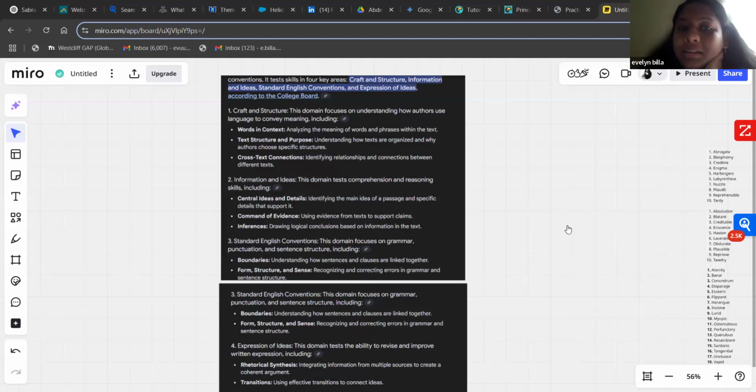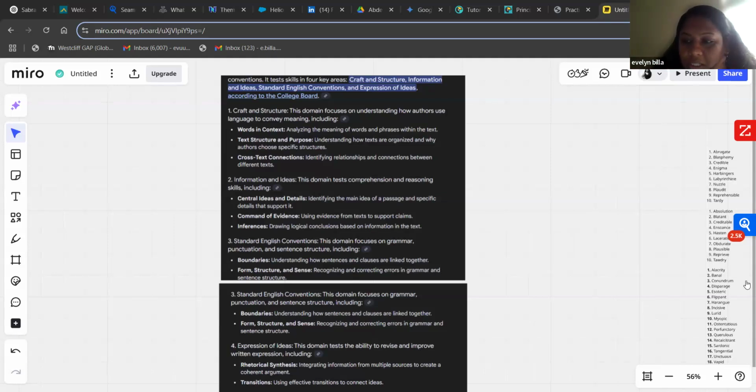Okay, so basically this information and ideas is the author is going to have a central idea in the passage. It's called the main idea of the passage. And if you find out the main idea of the passage, you should be able to answer the rest of the questions that come through. Okay, it's very easy. There are tips on how to identify what the author is talking about or what the main idea is. If you miss the main idea of the passage, it would be very hard for you to answer the questions. Okay, so that's one instruction.